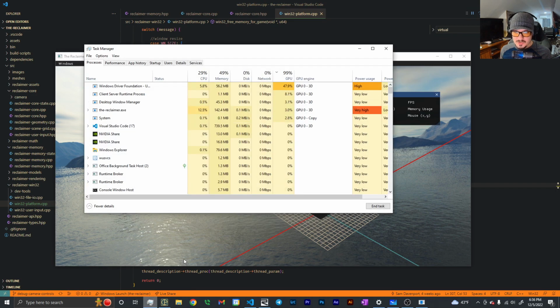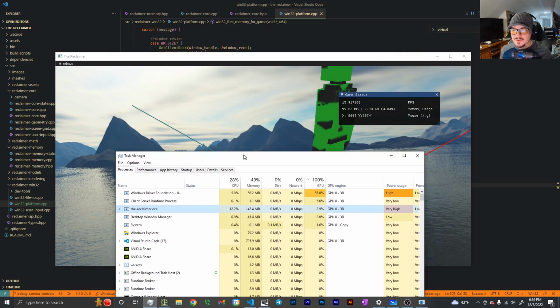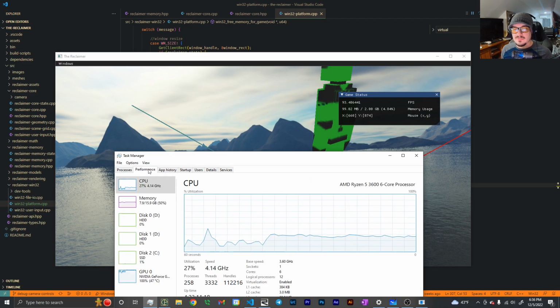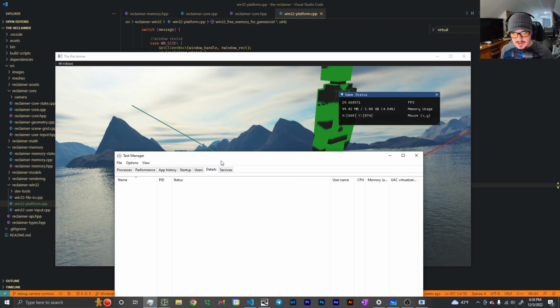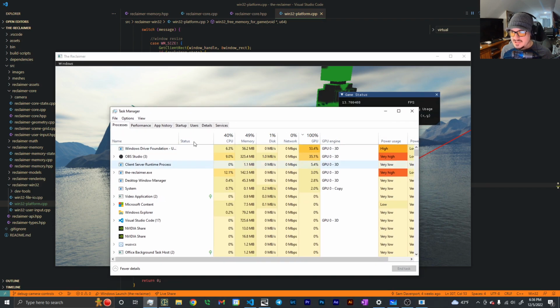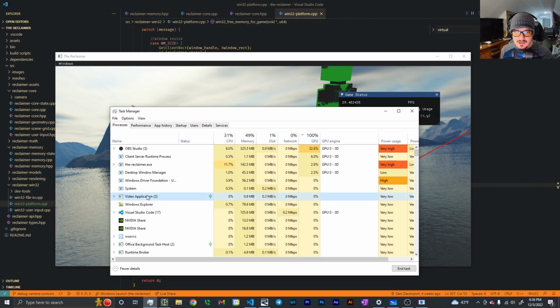If I go to the task manager and we found, here's the reclaimer, it's using about 142 megabytes. So pretty close. There's like a bunch of other things, statically allocated arrays and things like that, that are bumping up the memory usage that I'm not allocating through the main library yet. But let me go ahead and go to the details for the reclaimer really quick.